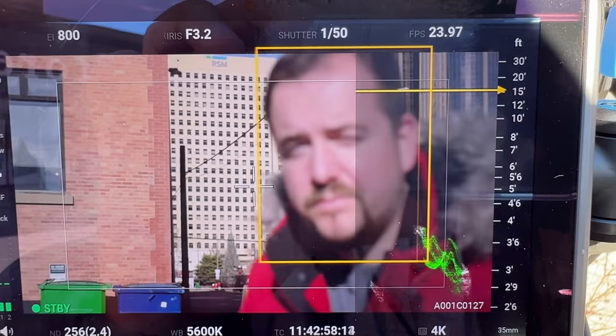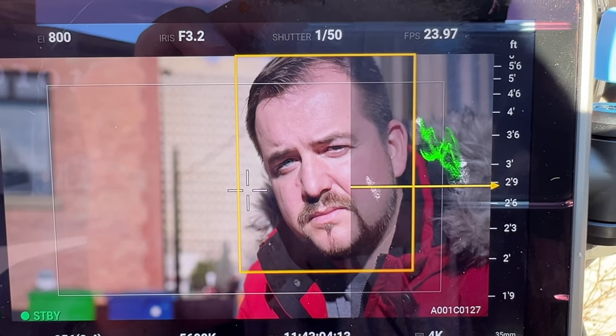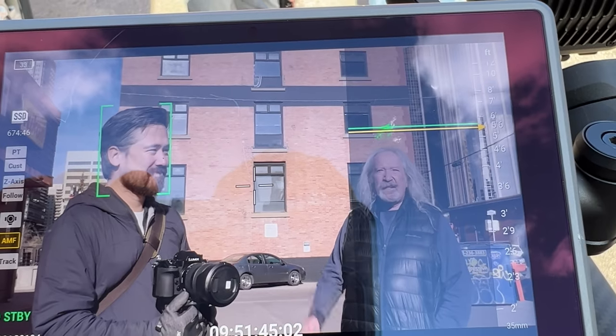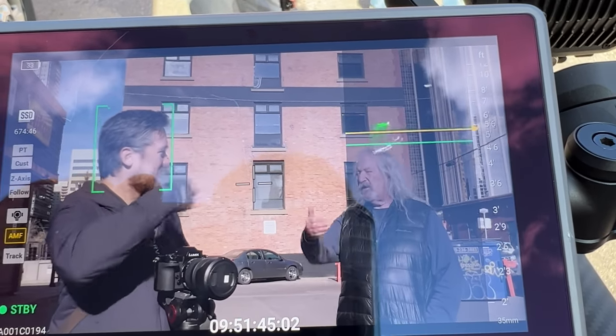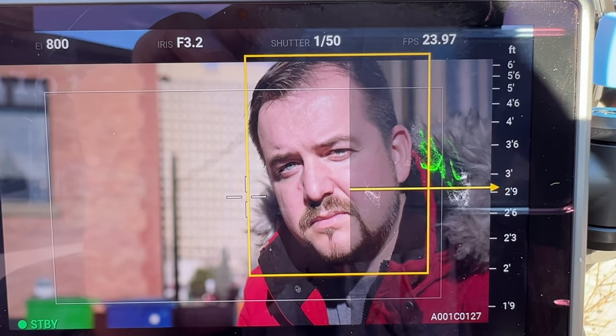In those situations, I'm going to need Chris to pull focus. He's got a really cool new focus assist tool called the focus waveform, which uses the LiDAR. It's like a video game — it gives you an overhead view of your subjects in the frame, making it very easy to pull focus from one to the other and see exactly where you're focused. The focus waveform takes a little practice — you always want to focus on the front of the object, or it'll be focused on their ears. But they still include traditional tools like focus peaking and focus magnification.